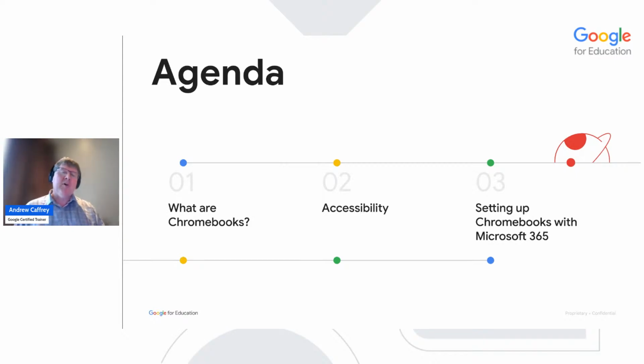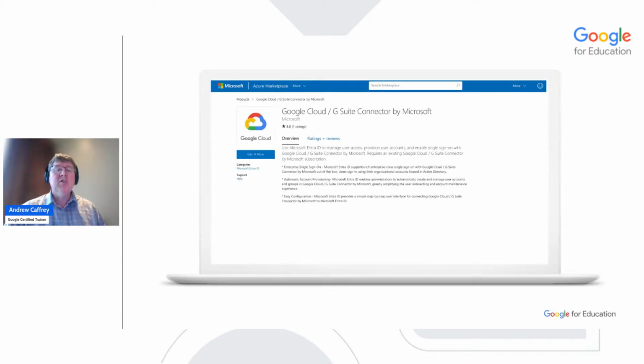And to sign into a Chromebook, they need to have an account that's in the Google Admin Console. But obviously, you've already got them all set up in Microsoft. So the easiest way of achieving this is to use something we call the Google Cloud Connector. It's a tool that's built by Microsoft to keep the list of users in sync between the two different places. So although we're going to use 365 to sign in the devices, we want to keep that user link in sync.